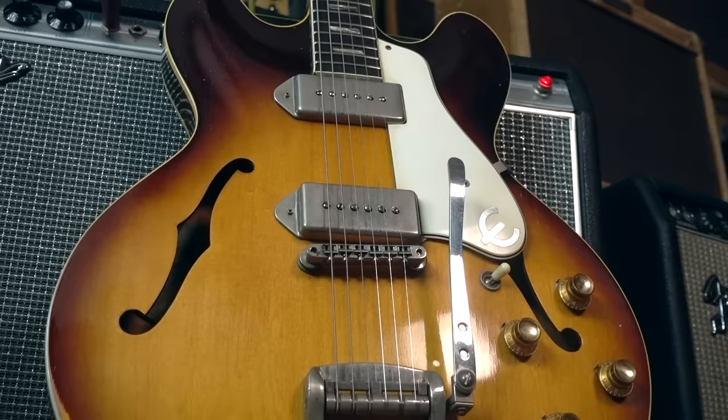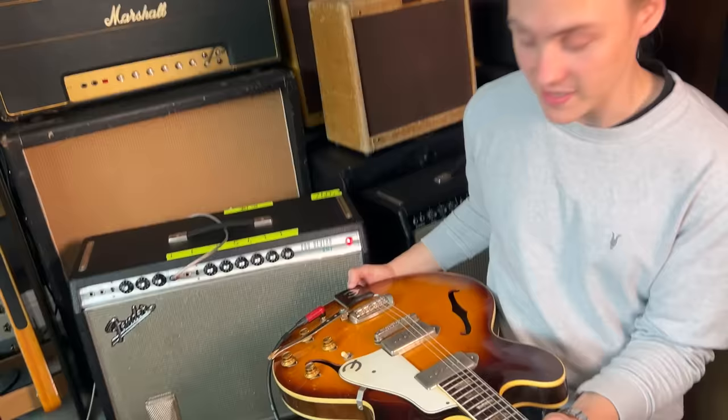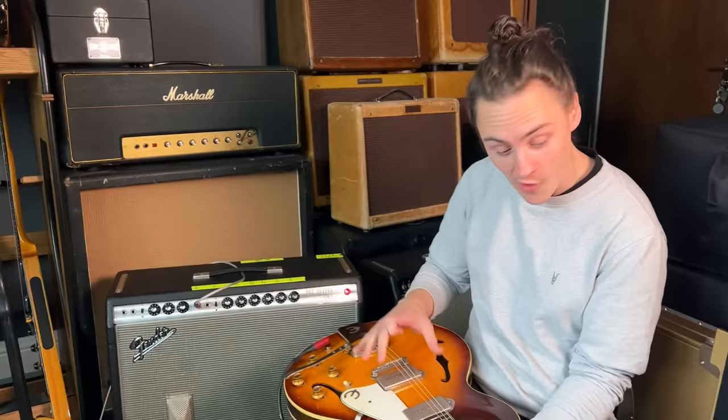Ed's not gone quite so fast to strip it, which we all know makes a massive difference to the tone, but that's another rabbit hole entirely. So yeah, to start off, we have this absolutely stunning 1964 Epiphone Casino. Then we'll come back to the pedal in a second.